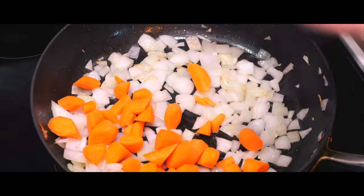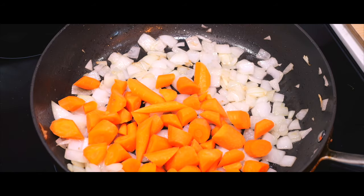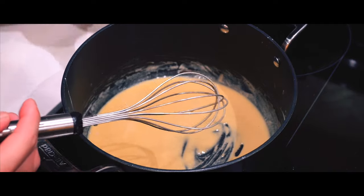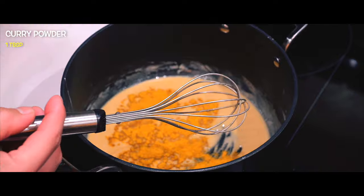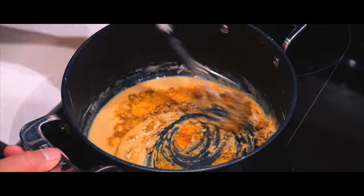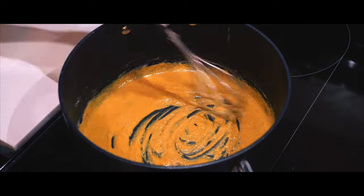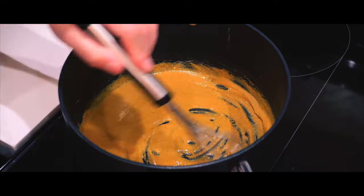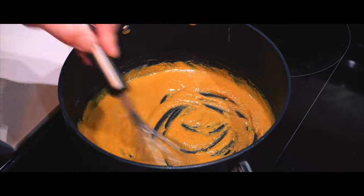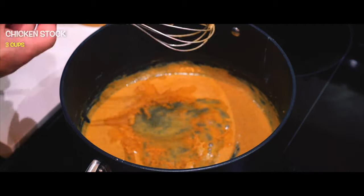It's going to be the curry that really cooks and simmers those vegetables. Right now what we're doing is browning these vegetables. We are now ready for the spices — curry powder and cayenne pepper. Whisk this away. I'm still at about a three out of four heat. The purpose of the heat is to cook off the raw flavor out of those spices.